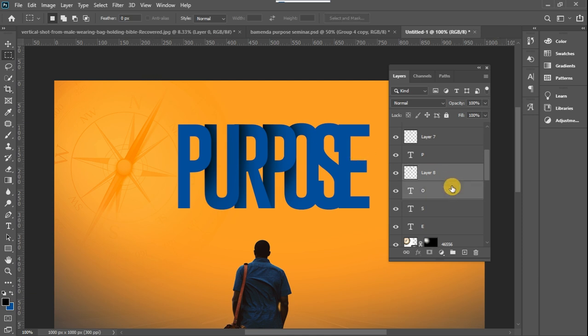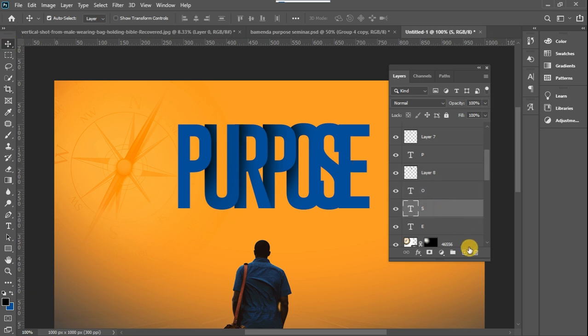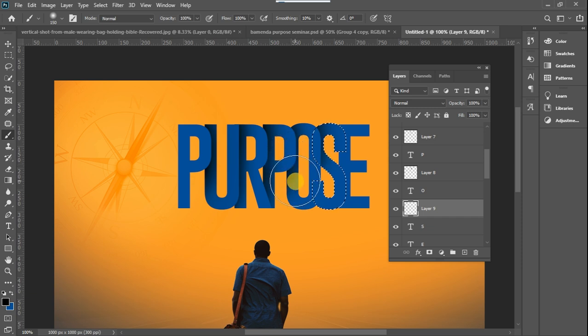So I'll select this and toggle to the right a little like this, and now go to my S, create a layer above it, Control, select it like that, use my brush, and I'm just going to create the effect like that.